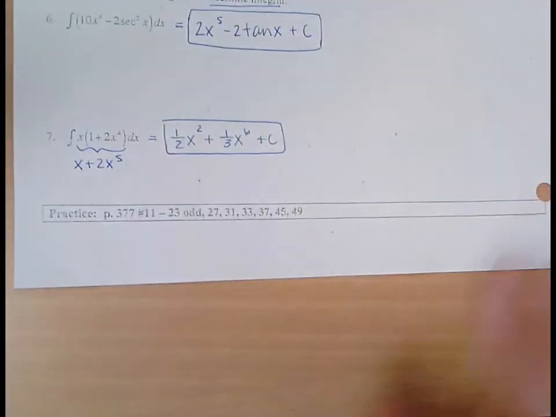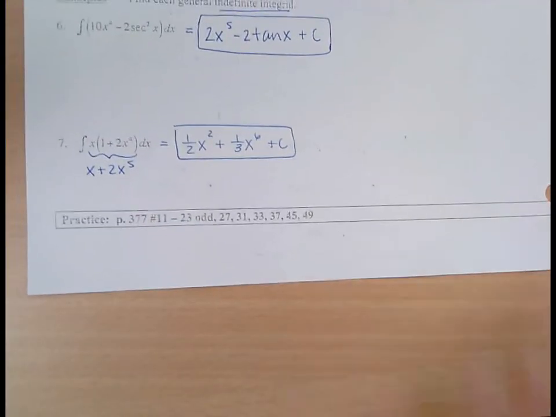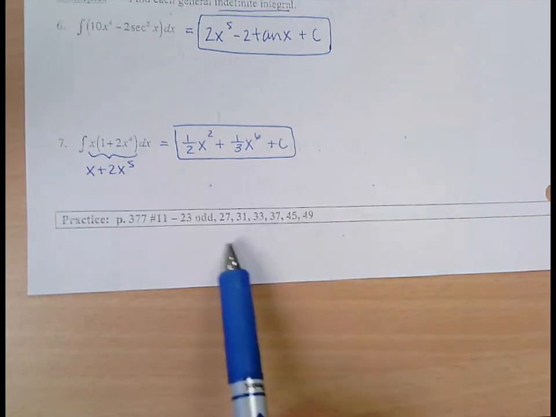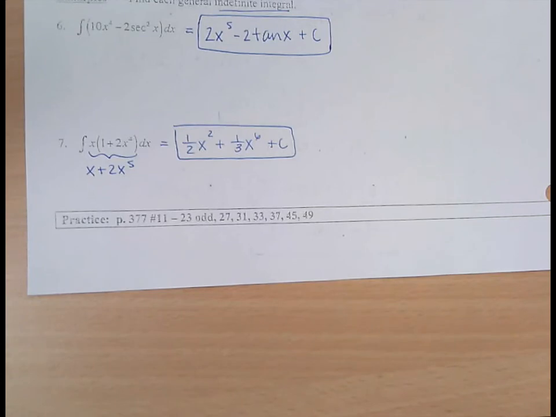All right, so just double check. I think we're okay. Do not forget your constants if it's indefinite. And then I do have some practice there. They're all odds, just to make sure. This is a snapshot, but with the different antiderivative rules, it's just making sure you understand them. There are some problems towards the end that make you really interpret what you're trying to find, so those are good to look at.